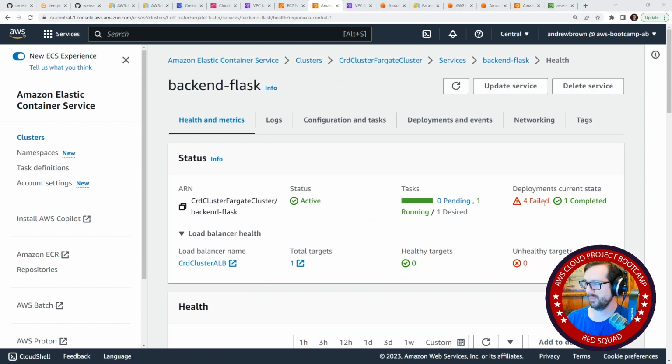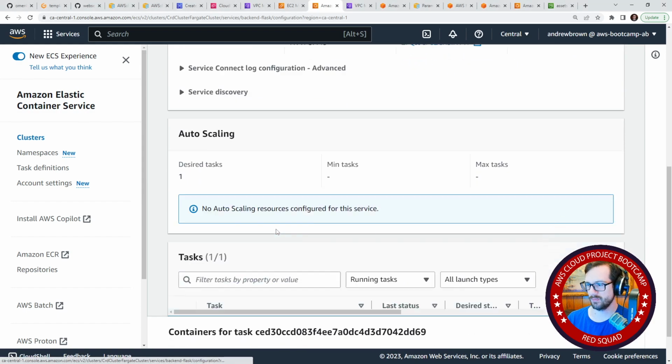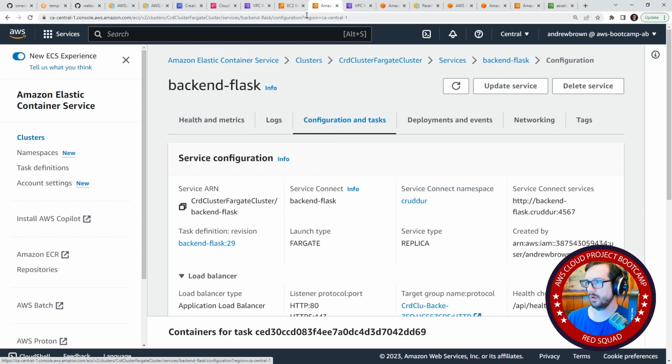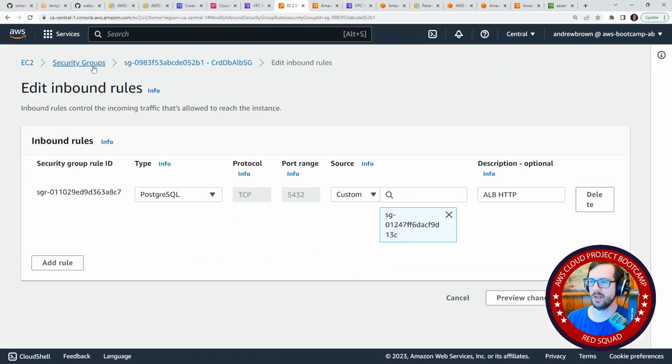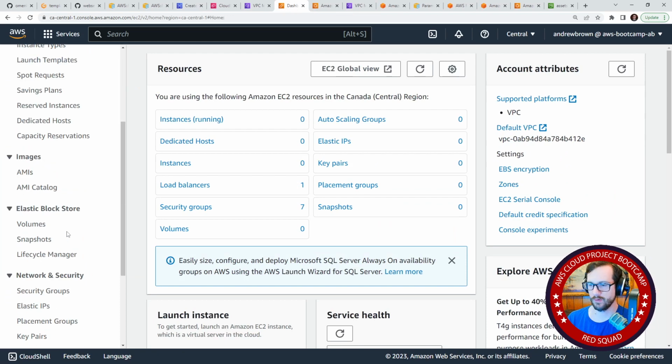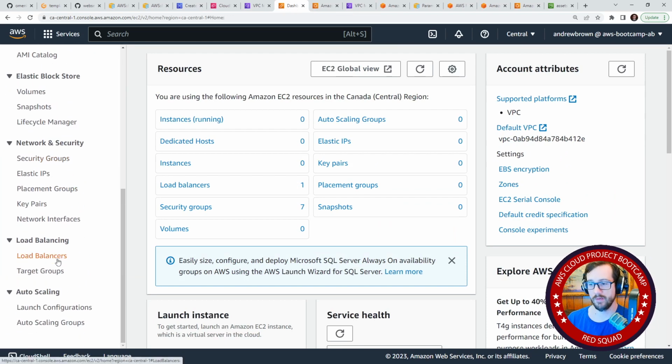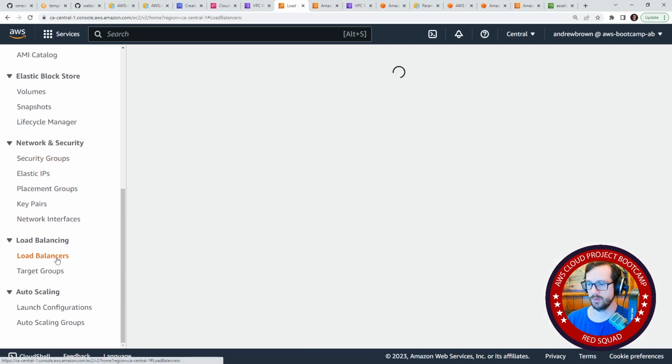Look, it says 1 completed, 4 failed. So, I mean, that sounds pretty good. I'm hoping that it's running right now. It says it's running. Let's go take a look here. And that means that then it's a security group issue with the load balancer. So that might be easy for us to fix. But maybe part of it was that database connection that we were having issues with.